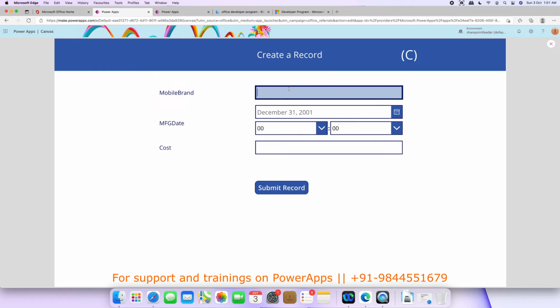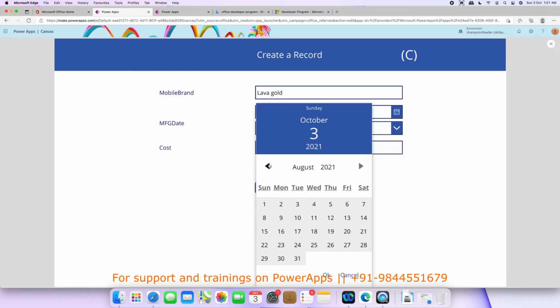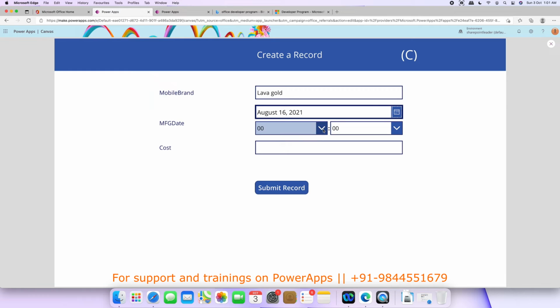So take Lava mobiles, Lava Gold, something like that, and the manufacturing date you can select August 15th or August 16th, it's not necessary now. The cost, just make it like 3000, and submit record.